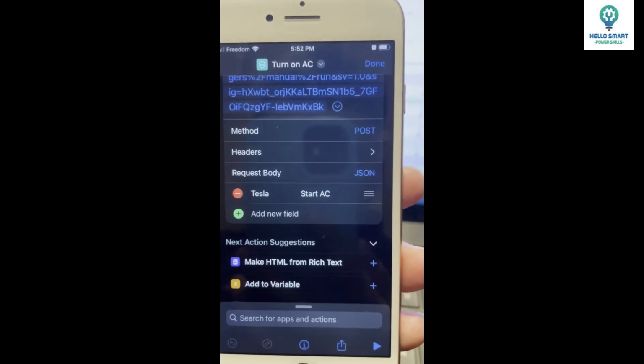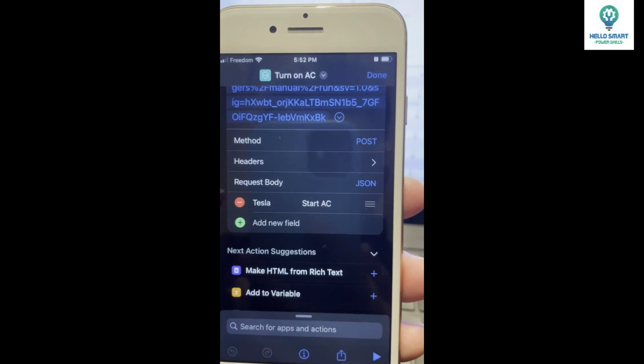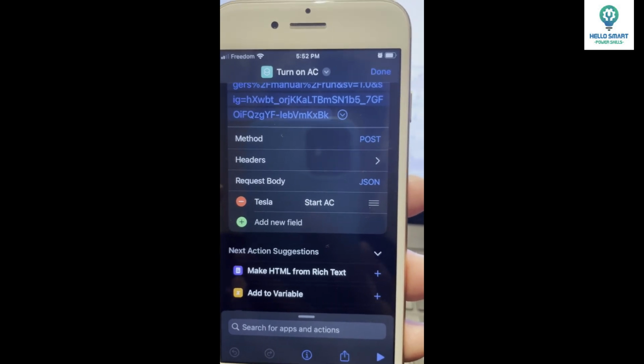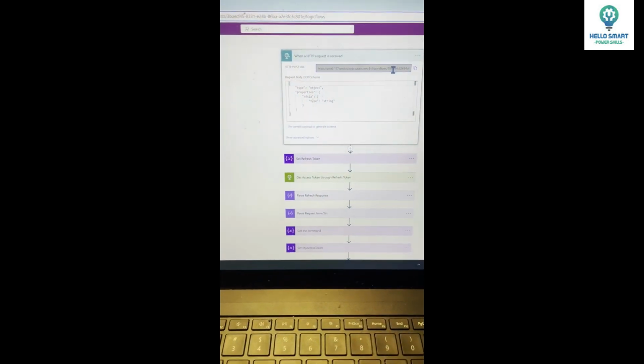The value is start AC. That means the shortcut will send the parameter Tesla with its value start AC to Power Automate.